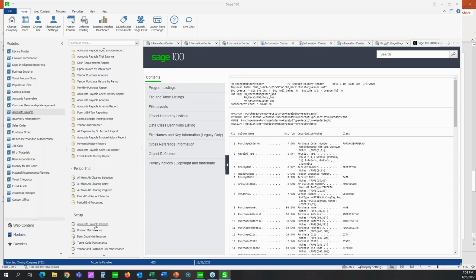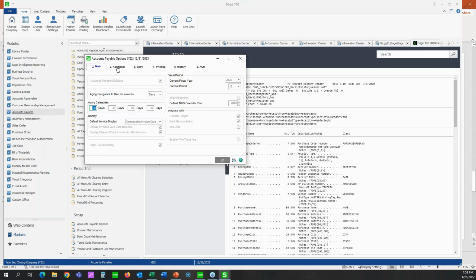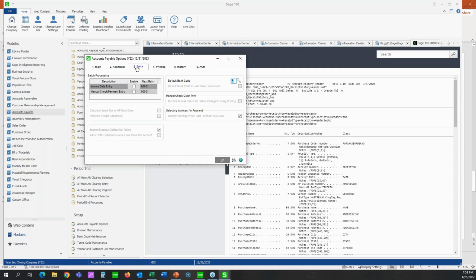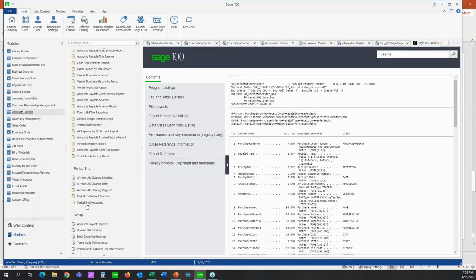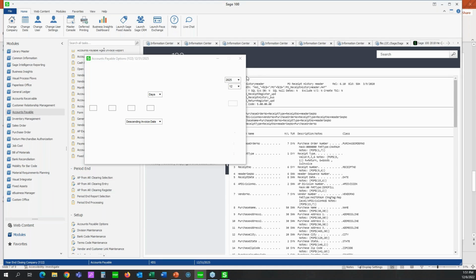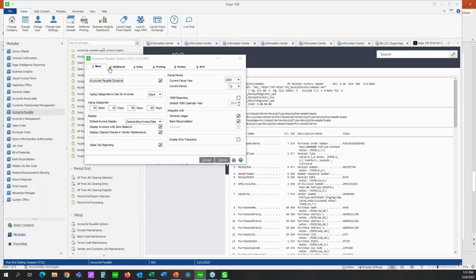Now with our 1099s, we touched briefly on this. If we're using 1099 reporting, we want to make sure that we have our 1099 box checked, that we've got this set up for the current year.